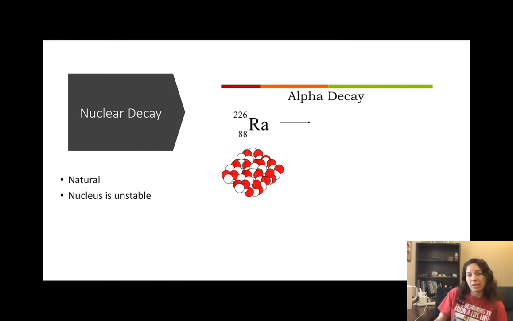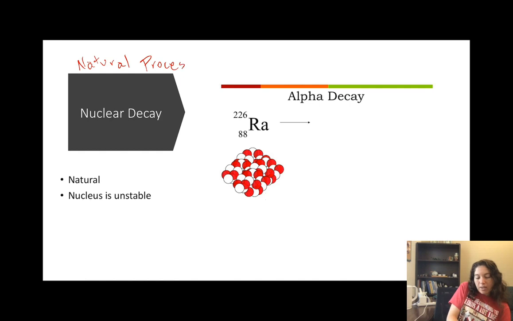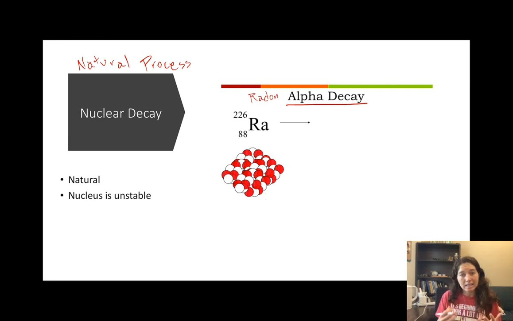Let's take a look at nuclear decay. This is a natural process that happens. There is, like I said, radiation in the soil, radiation in all kinds of stuff around us, and over time these chemicals break down, and it just happens naturally. Chemicals always like to be in a more stable form, and so nuclear chemicals do this. An example is radon. This is a chemical that undergoes what's called alpha decay because its nucleus is unstable.